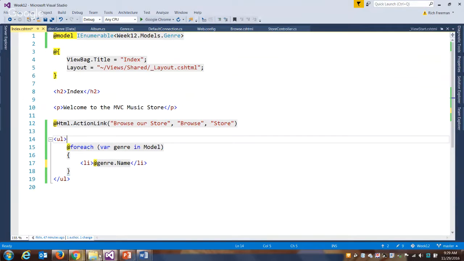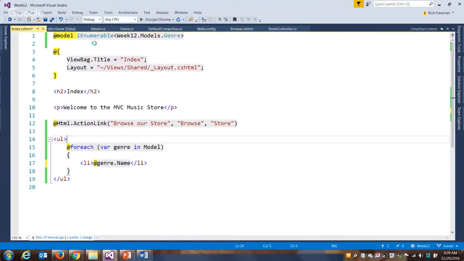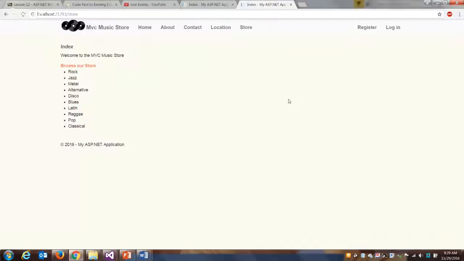Now our list doesn't look great from a UI perspective. What's wrong with this list? Other than that, in fact, it doesn't look beautiful. From a usability perspective, how would you change that list? Okay, yeah, we'll want to make them links so someone can choose one of those and then see the albums within that. We're going to do that in a minute. So we want to make them links.